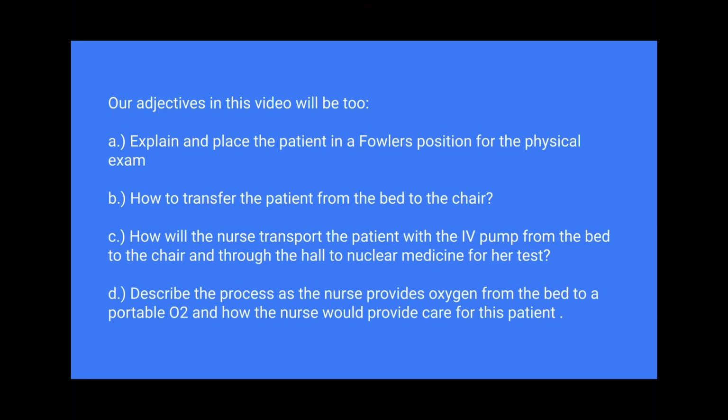Our objective in this video will be to explain and place the patient in a Fowler's position for the physical exam, how to transfer the patient from the bed to the chair, how we will transport the patient with the IV pump from the bed to the chair and through the hall to nuclear medicine for her test. Describe the process as the nurse provides oxygen from the bed to a portable O2 tank and how the nurse would provide care for this patient.